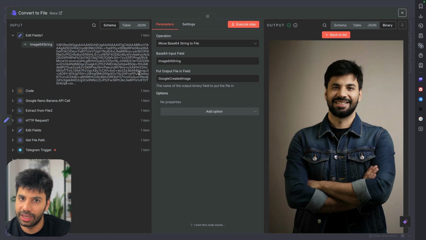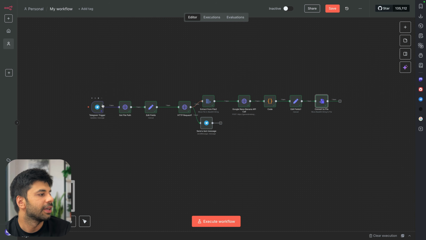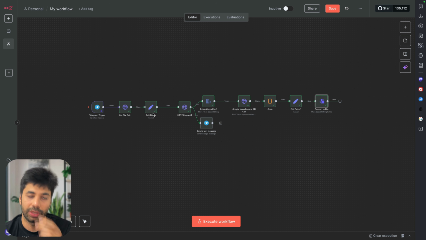So now with me wearing a jacket, I will quickly help you to summarize what all we have done. Pay attention. We started a trigger which got the image. Then we made sure that we are able to get that image into our workflow via an API call. So we are again making these API calls so that we can get this image from the Telegram servers. Now there can be a better way, yes. But is this a wrong way? No, totally not. We are just making some calls and that is totally fine, right?